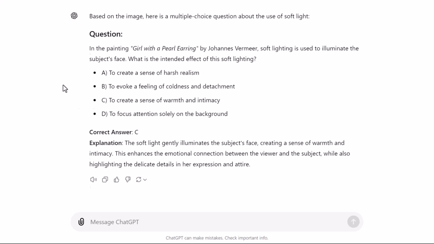It does a great job of both interpreting the image and reusing the format that I had previously requested. So this is wonderful. And for a future tutorial, I will show how to integrate images with your quiz questions. But for this example, I'm just going to go over the basics to get everybody started.